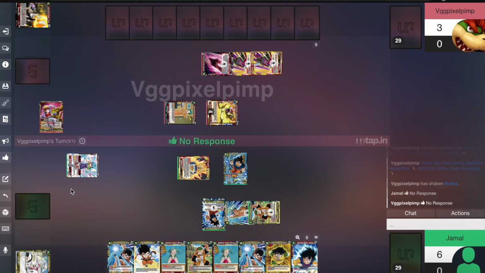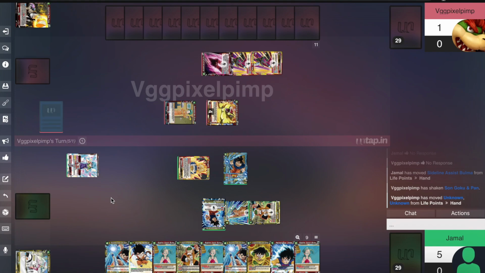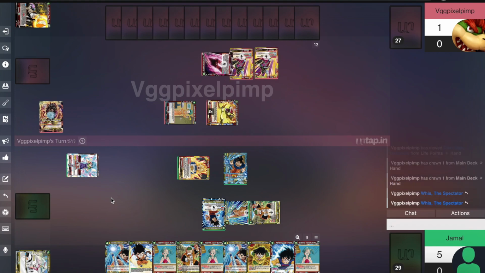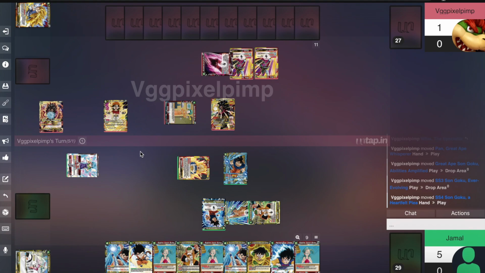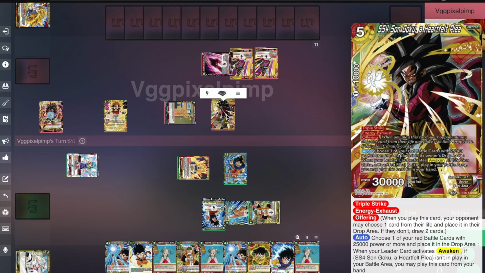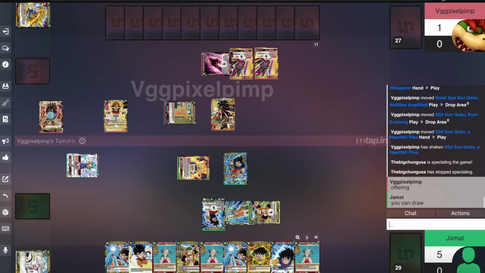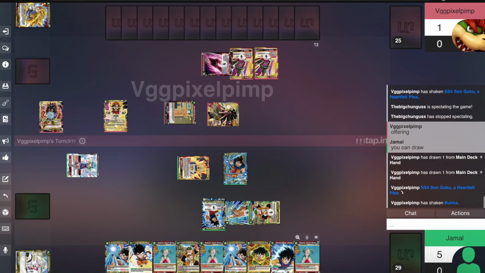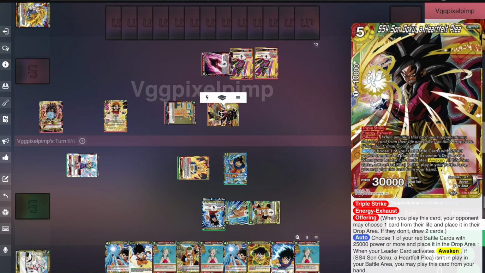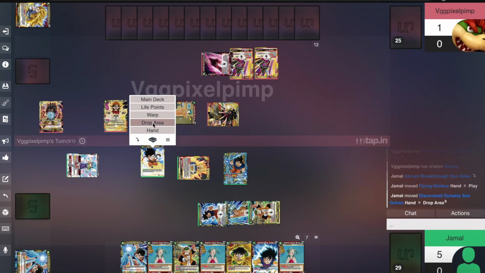So yeah, I take the hit because it's a single striker with a lot of power boost. I'm not scared of single strike. And then they decide to awaken. If you guys don't know what this card does, I'm pretty sure whenever you awaken with a leader, you get to play it. And then the offering ability, but usually I just allow them to draw because I'm not scared of them drawing, especially with this deck that I have that just has a lot of defense.